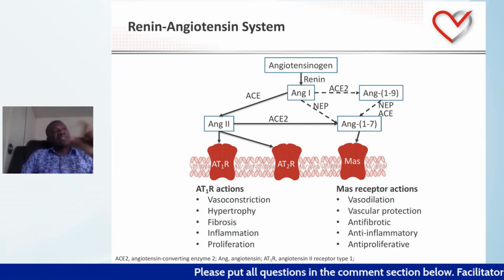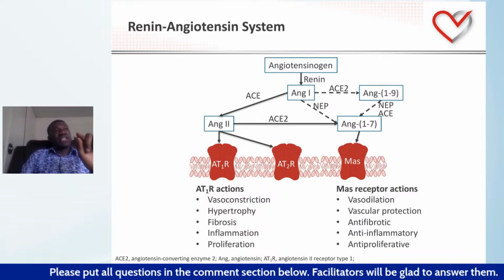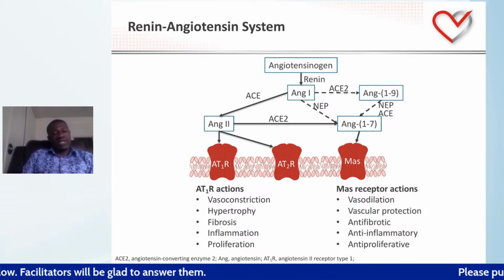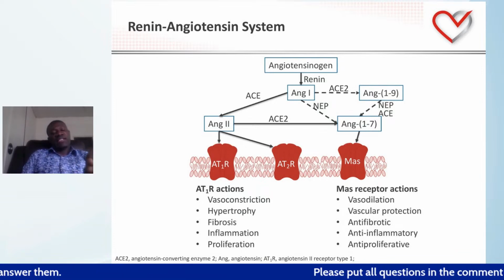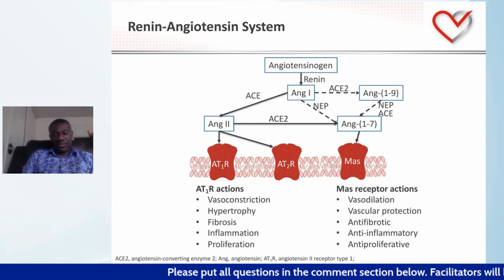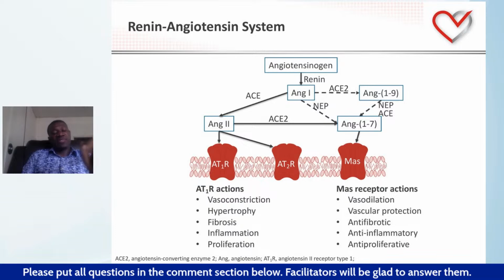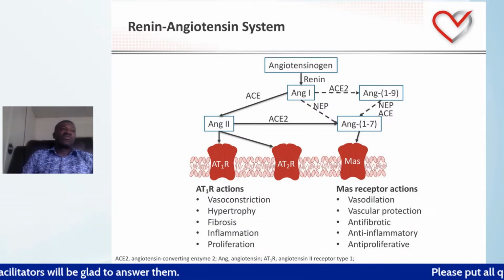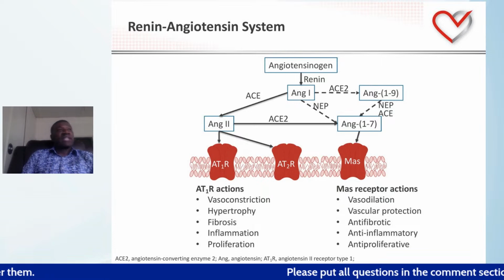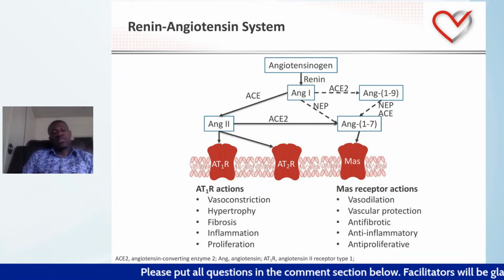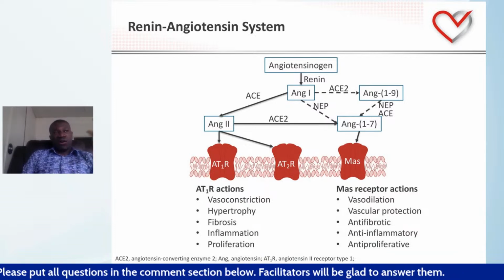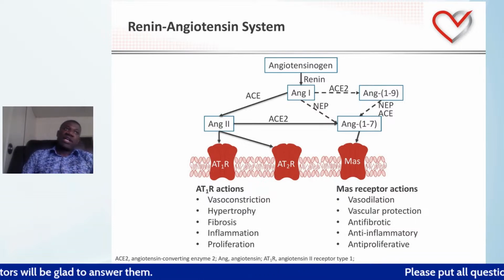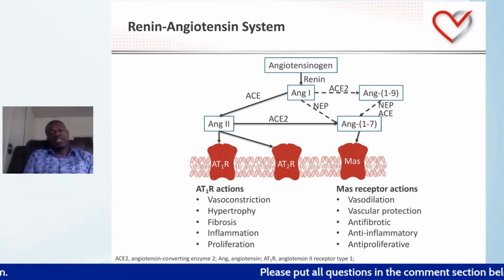Now, angiotensin 2 begins to act on specific receptors, that is the angiotensin AT1 receptor, the angiotensin receptor type 1. When it acts on it, we know that AT1 receptors give us some deleterious effects because we begin to see vasoconstriction, hypertrophy, fibrosis, inflammation, and proliferation. All this happens because the angiotensin 2 begins to act on the smooth muscles. It also acts at the level of the adrenal cortex to produce aldosterone, and we know that aldosterone can produce all these effects. Also, at the level of the posterior pituitary, it begins to release anti-diuretic hormone, and we see some of these effects come up. We also have sympathetic nervous activation, and therefore these actions come up.